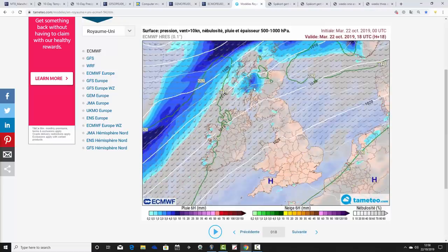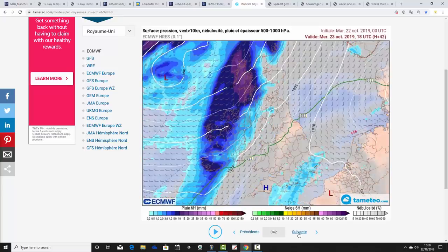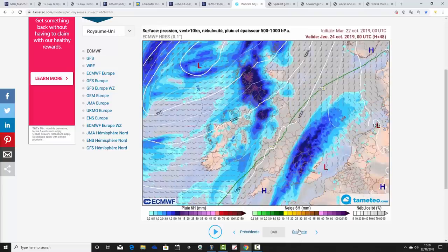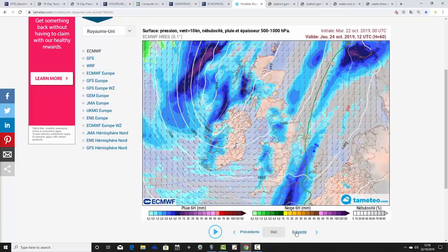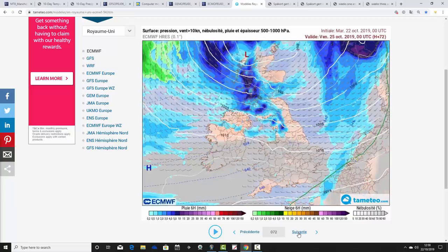Plenty of dry weather around today, but for the far northwest of Scotland there is some rain. Overnight tonight it turns wetter across western Scotland, Northern Ireland - wetter and windier. A little bit of patchy rain coming to the southeast of tomorrow afternoon, and that gets heavier overnight Wednesday into Thursday. It could actually be quite a wet day in the southeastern corner, and further northwest we've got more outbreaks of rain there too. So this window of drier weather is closing already - it's only a very brief respite from the rain. The rain is on its way back by as early as tomorrow for quite a few places, and certainly by Thursday.